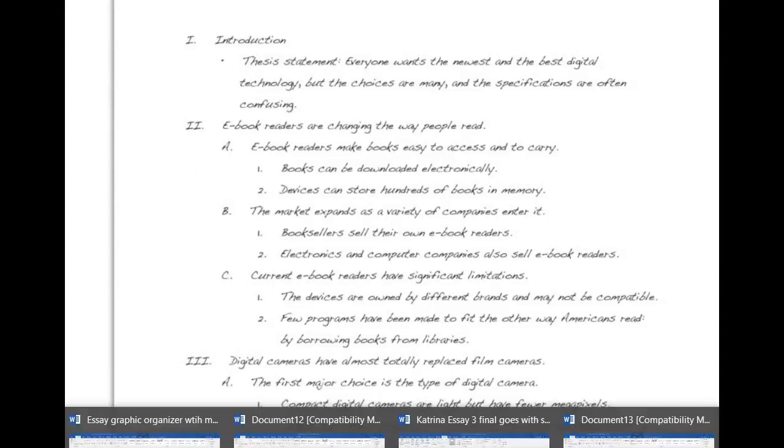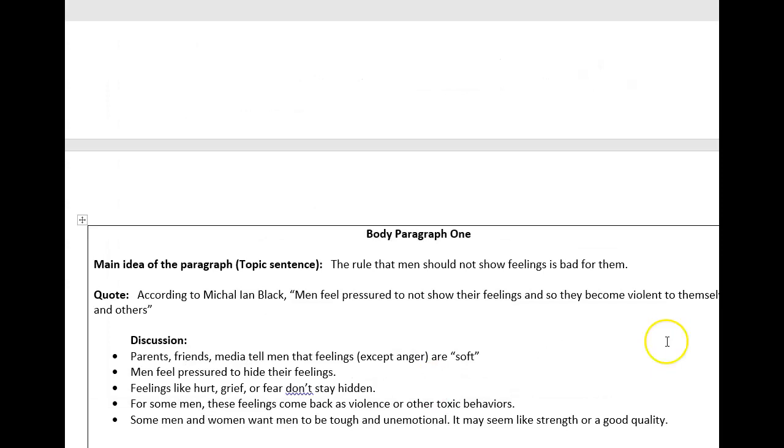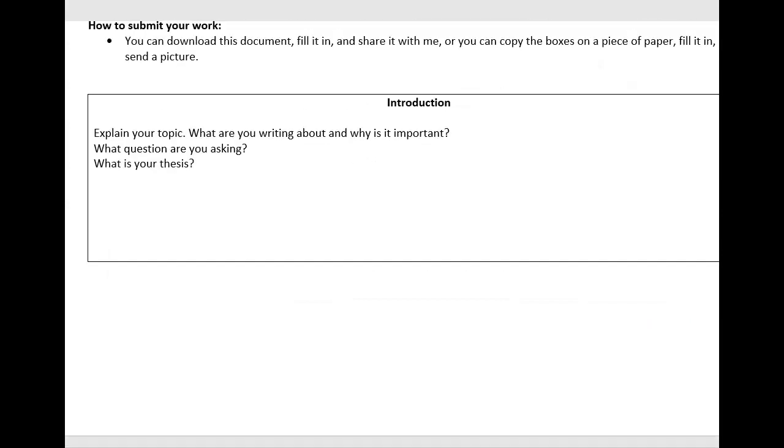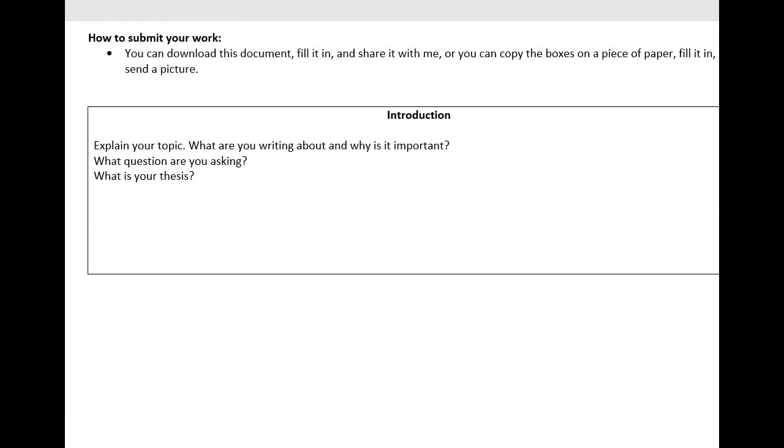Okay, so what is a graphic organizer? Some of you have already seen it. A graphic organizer is this. It's boxes on a page, where each box is a paragraph, and in each box you make some notes about what it is you want to say. Now, before you start your graphic organizer, you have to have all your pieces in place. You need to have your connections chart. You need to have your annotations. You need to have the readings, maybe other notes that you've made, the discussion boards. You need to have all the pieces in place.